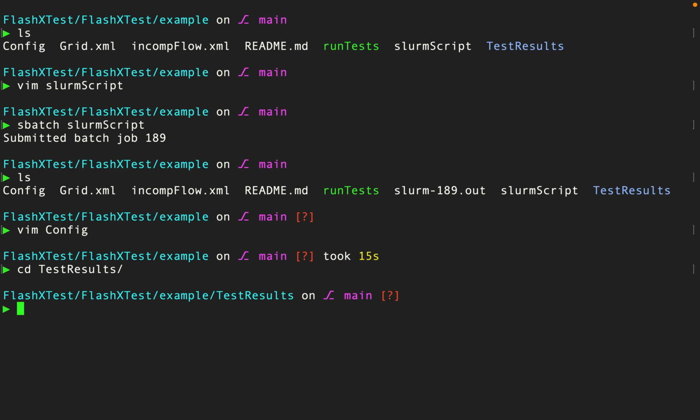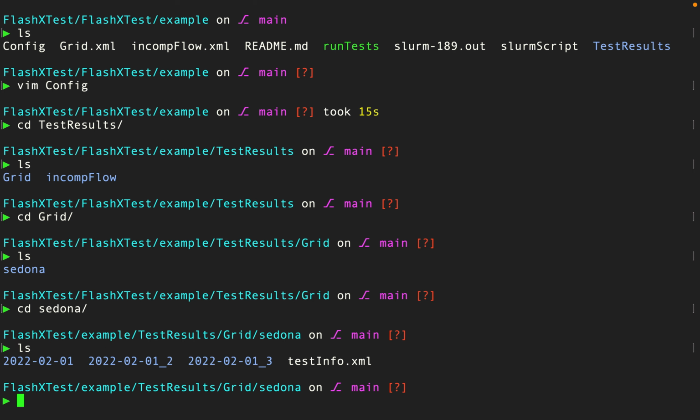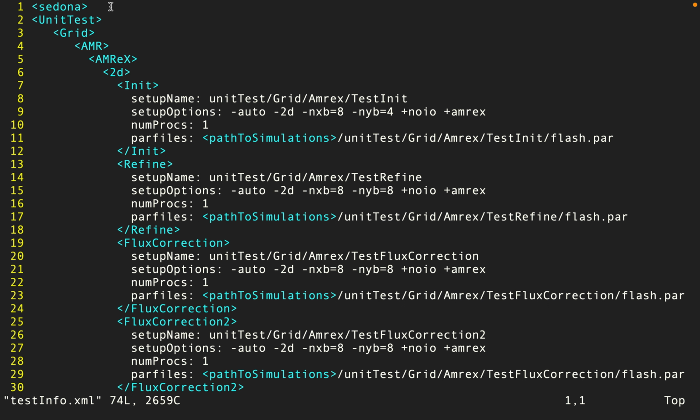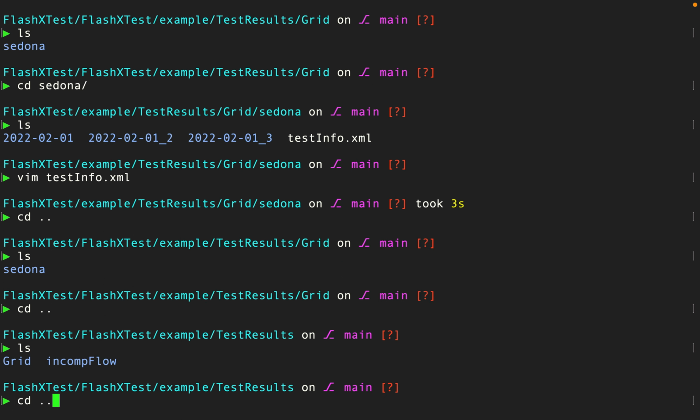And then in test results, the only difference is that the test will be organized based on the XML file. And I believe that this is helpful, especially if I am a physics unit developer and I want to organize my test. It is nice to have results organized based on the XML files as well. So that's the only difference, and then you have the site, and then you can have tests, right? And then this is the test.info, which contains the site parameter here, or the site class. Okay. Yes, that's pretty much it.